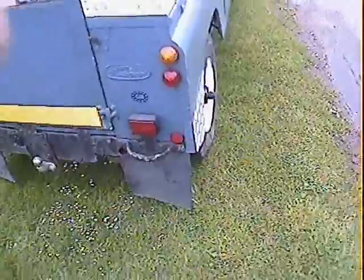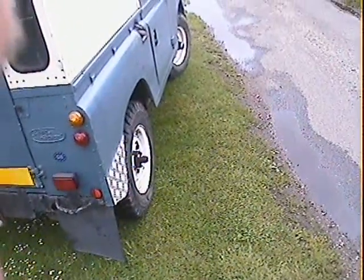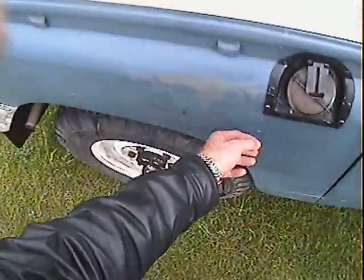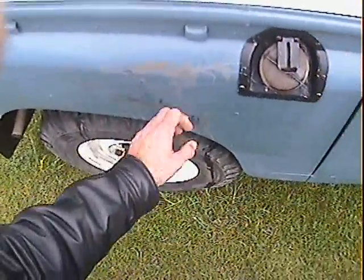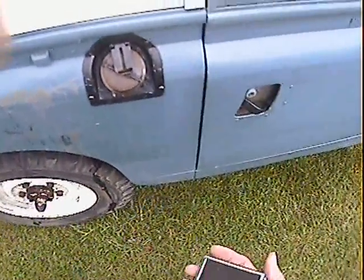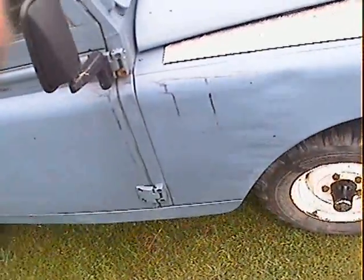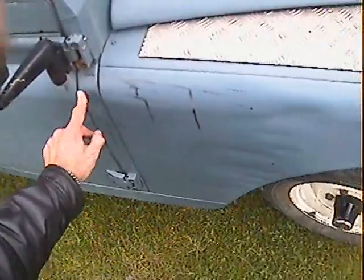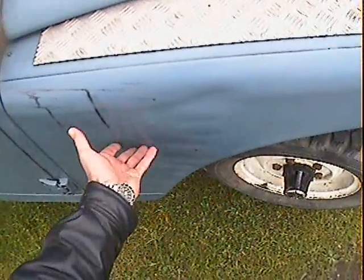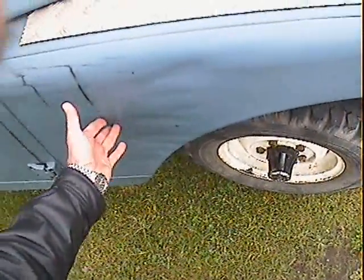That looks okay round there. Down the offside, a bit of scuffing and it looks like it's rubbed against something a little bit, perhaps down the offside here. We've got some defects in the paint — I don't know if something's been scraped against it or what here, it's either stained or something's been thrown against it. A few scratches and a sort of slightly deeper depression in the driver's door just there. Looks like something's been chucked against it at some point — in the paintwork it might come off with some T-cut, might not. The wing here is slightly pushed in, very slightly, it feels as if it's been scraped against something just along there.